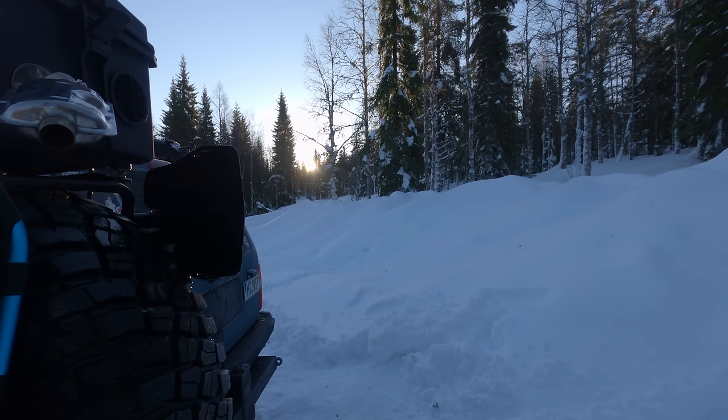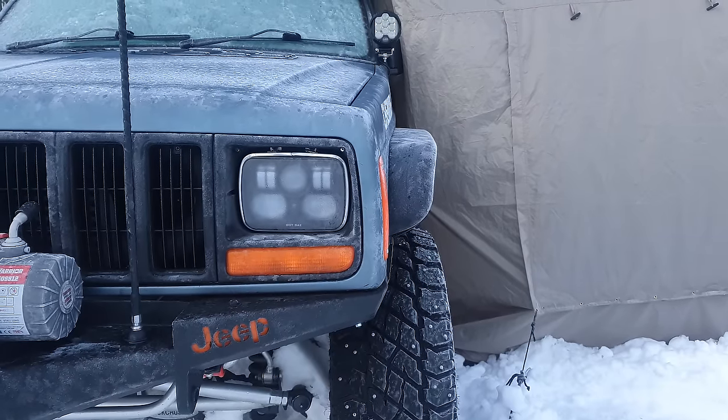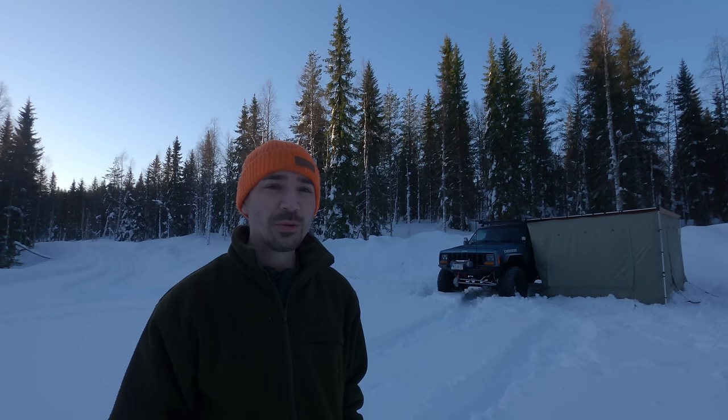Well, it's a beautiful morning. Sun hasn't quite hit camp yet. When I woke up this morning, the Jeep looked like a block of ice. We had some rain in the night, ice rain, obviously. I was very warm in the awning room.